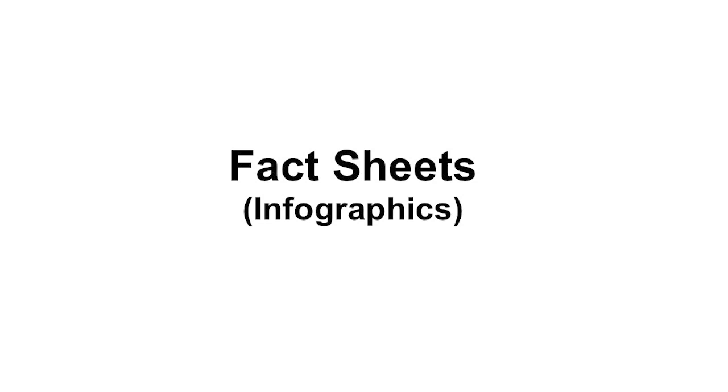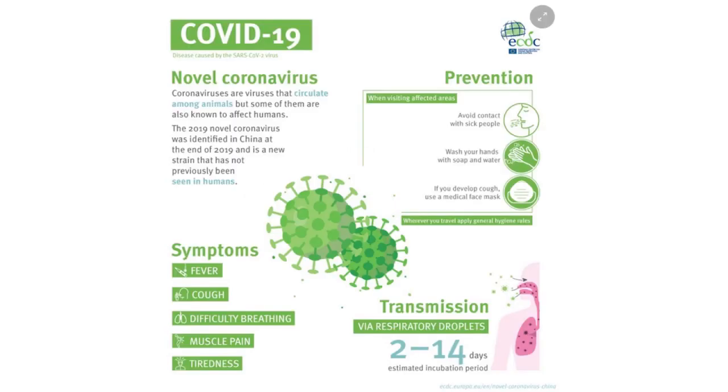Number 2, fact sheets. Fact sheets are a challenge, let's just face it. Most fact sheets are overloaded and try to pack too much information into them, and they become so busy as to be headache-inducing. After endless searching, I finally found the following great example of a fact sheet. It is a COVID-19 fact sheet from the European Union.